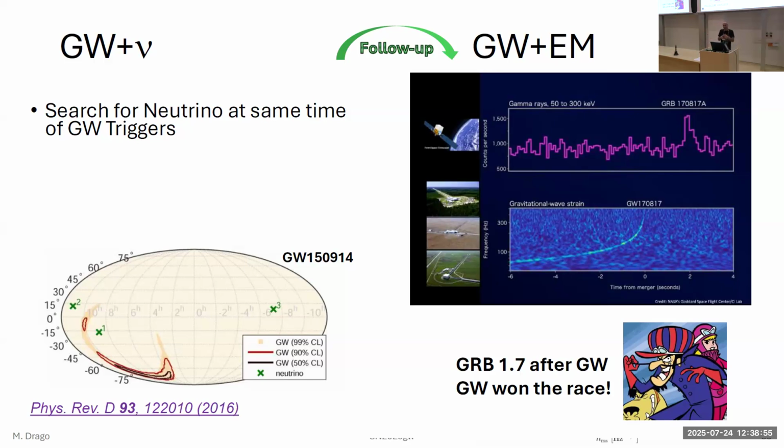But in principle you don't expect to have other messengers from a black hole. Otherwise, there may be some accretion, something that can produce them in principle, but we don't expect it. So it's just a try. If you see something like the case that you were mentioning, that in the beginning was a probability and then they refused, you try to do that without expecting to have results. For now, we didn't have results, apart from some time spots, but not confirmed. So I hope I answered your question. Okay.